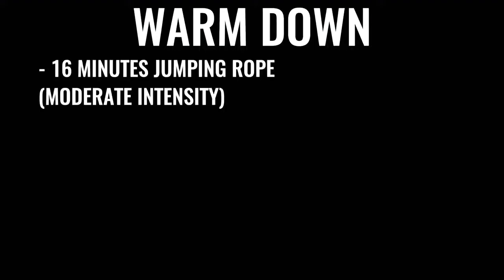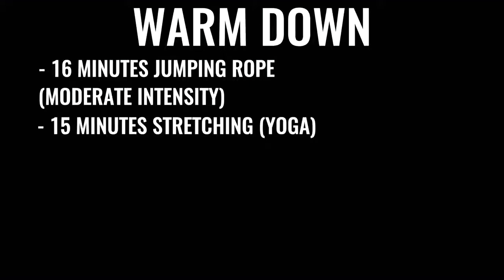So you can start to warm down your routine with another 16 minutes or so of skipping, so jumping rope like we always do as Zen Dude Fitness, and then some stretching if you'd like. So in addition to all that boxing specific training, which you already heard is a ton, you're going to incorporate weights Monday through Friday as well.